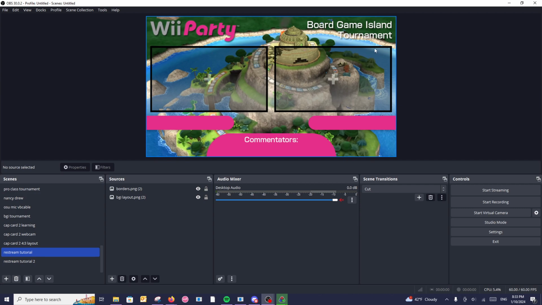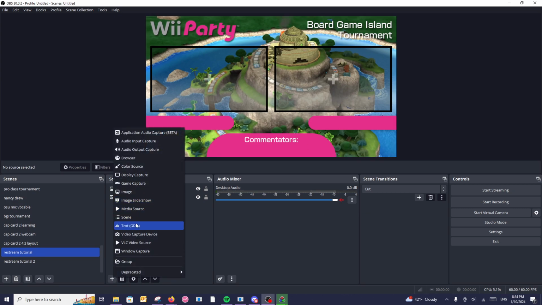So basically, literally all we did here is we dragged two images into OBS and we full screened them, and that's the background pretty much. The next thing we're going to do is add text. The font that we have here on the background is called Shin Go Pro. You may recognize it as just the default Wii series font. It's what we use for everything, obviously. I'm going to have a download link to that in the description, because that is what you want to be using for all these tournaments.